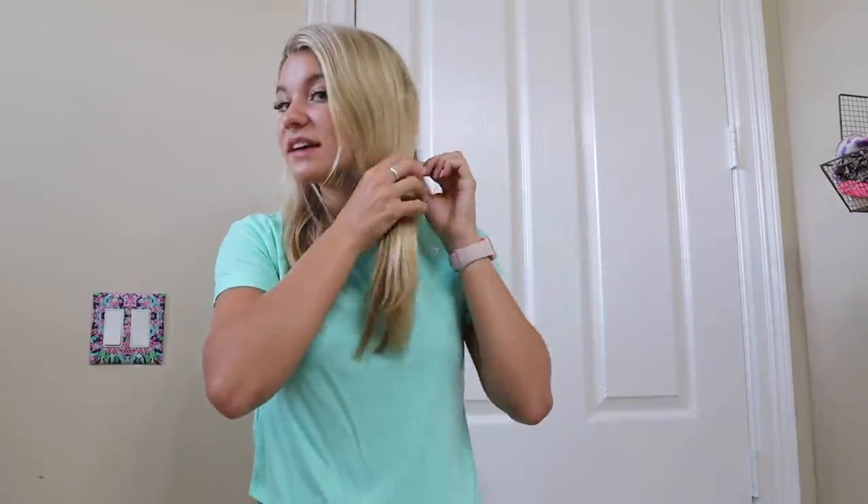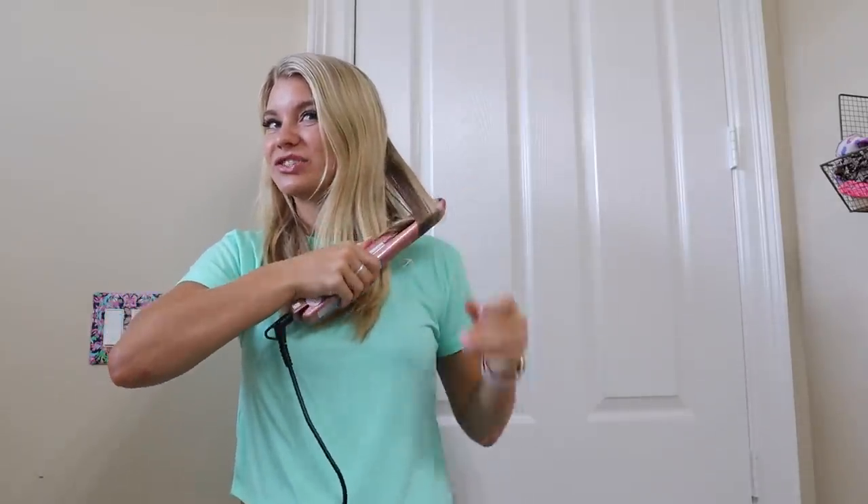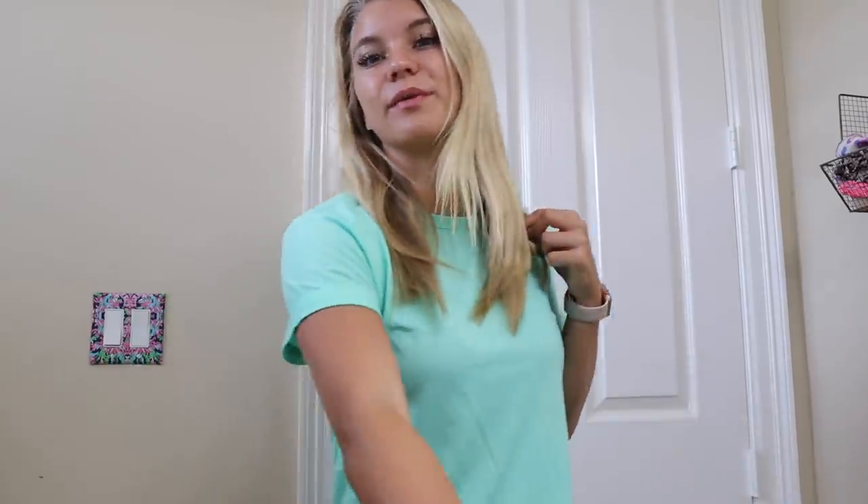So it's not a voluminous curl — your hair is kind of flatter — but it's got curls on the end. I do this hairstyle literally all the time. In the last vlog and all the photos we took in Palm Beach, this is what I did to my hair, because it can go either way: you can keep it flat and just have your hair look like it has texture and volume, or you can actually have a curl all day. I take advantage of both in a wash. Here's what it looks like a little closer up.